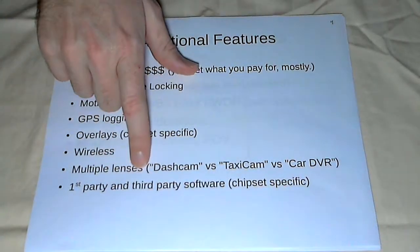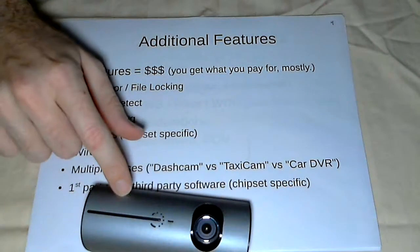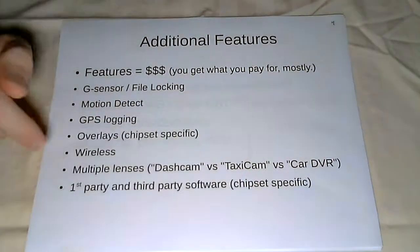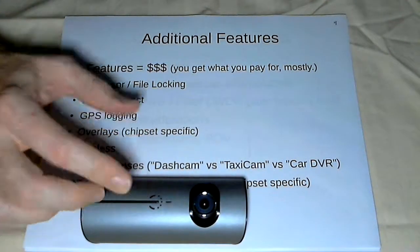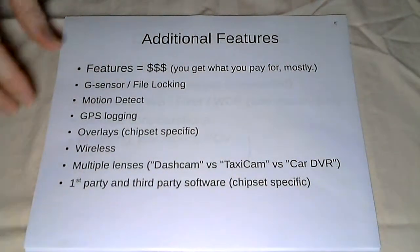First party and third party software, very important, again specific to chipsets. The chipsets will encode the video in a certain format, typically in individual video files. Usually they store them on a FAT32, FAT16 accessible to most operating systems. This little guy is a little different. You have to actually use a special reader to read a proprietary file format on his card, or the proprietary partition on his card, to actually be able to recover. And there's an interesting thing that has to do with security. You can then set it to a password, and that's why they sometimes refer to these types of devices as a black box, because only the person that has the password ultimately can get to read that card and therefore get to review those videos.